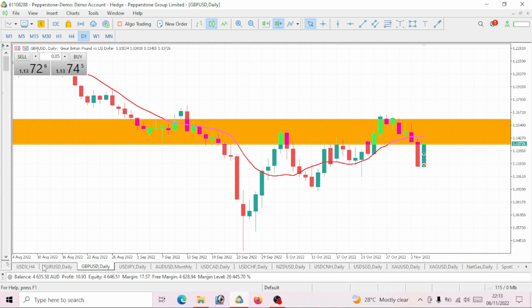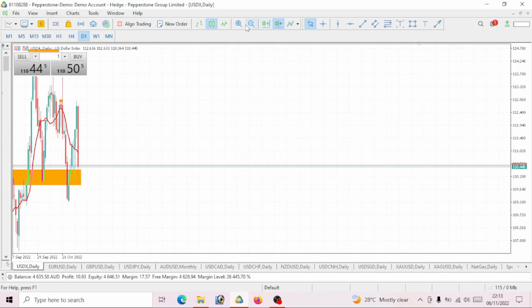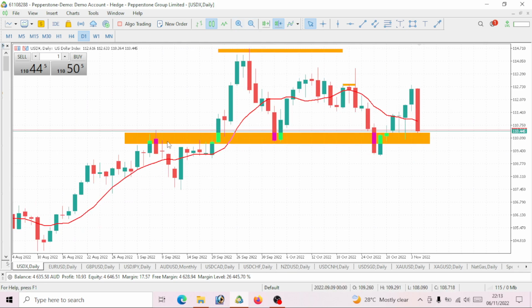One of the reasons I'm saying that is that let's take a look at our USD index. I do trade the USD index. We see that price has come down repeatedly, it has tested this level. We saw it drop, tested this level, we saw it drop, tested this level. I personally still believe that this USD index will actually drop to take out this level. So price will definitely drop to take out this level.